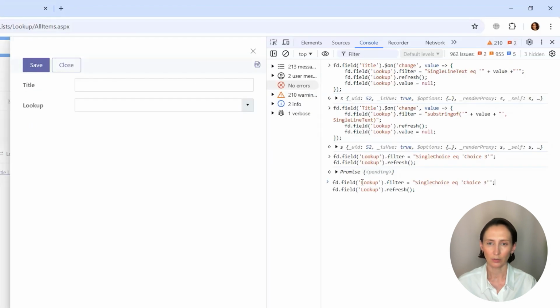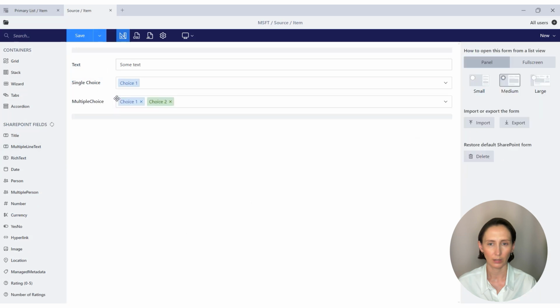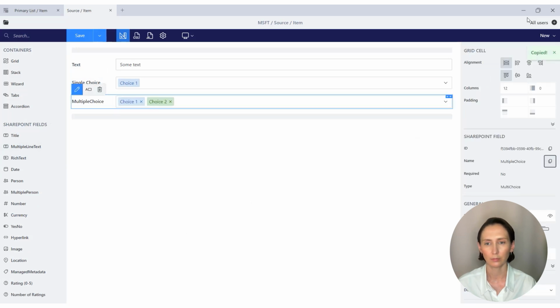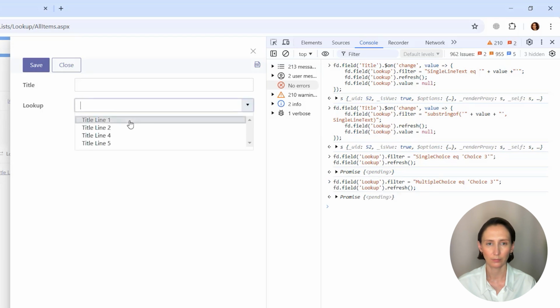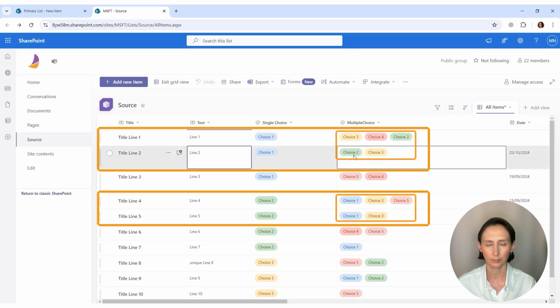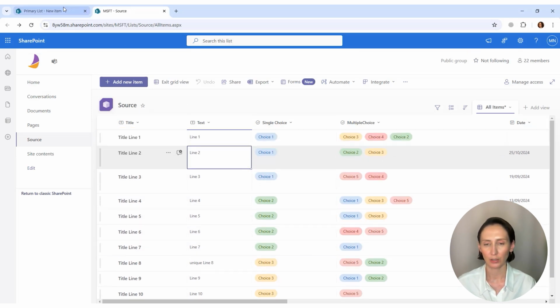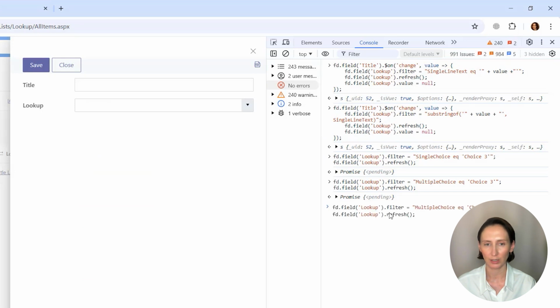Let's test filtering by the multiple choice column. And again, I will need internal name. And there are 4 records. Let's check. The limitation for multiple choice columns is that you cannot filter by the exact combination of the selected options.